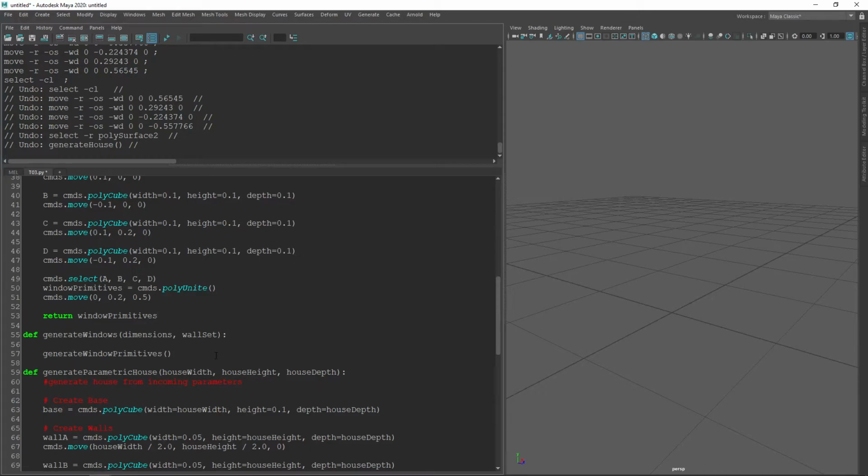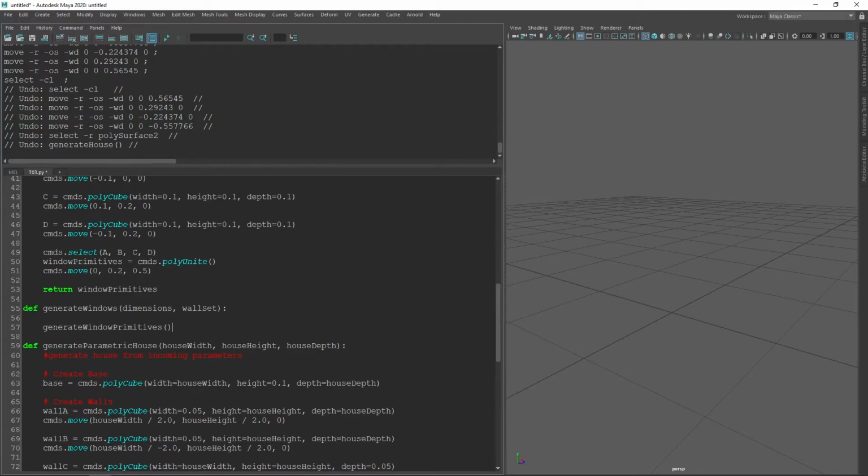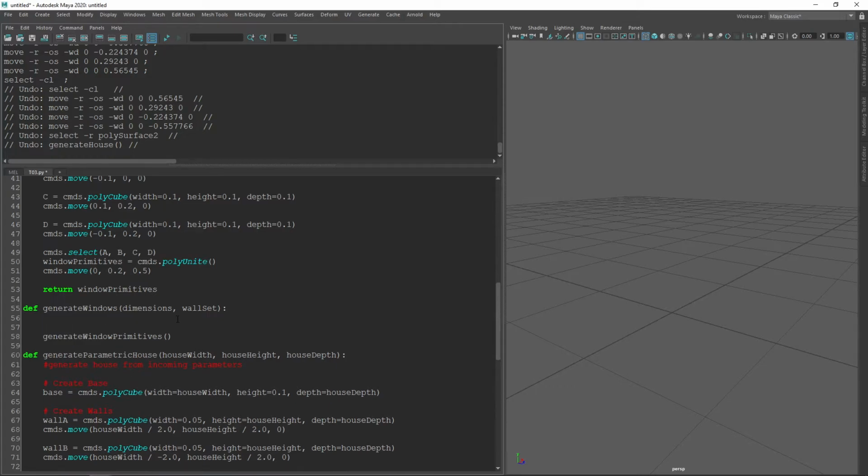Okay, great. So with that out of the way, let's go back to generate windows here and start to think this through. Okay, so we are going to be doing a Boolean operation. And here is how the Boolean operation works. I'll try and construct this in a logical order so we understand what's happening here. Let's see here. I'm looking at my notes and I've got to reconstruct this in a way that makes sense.